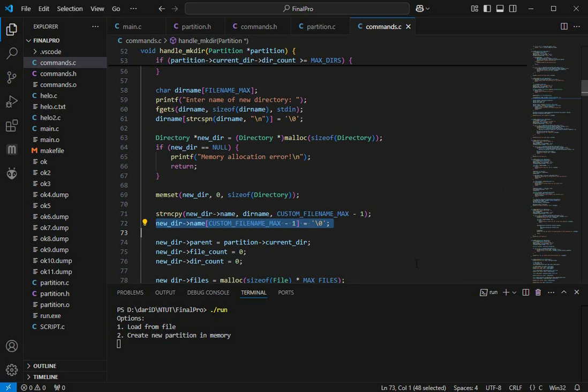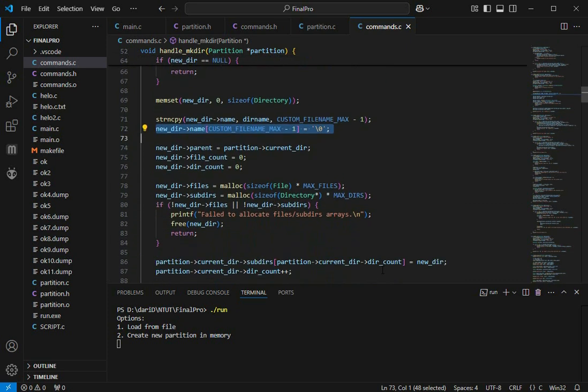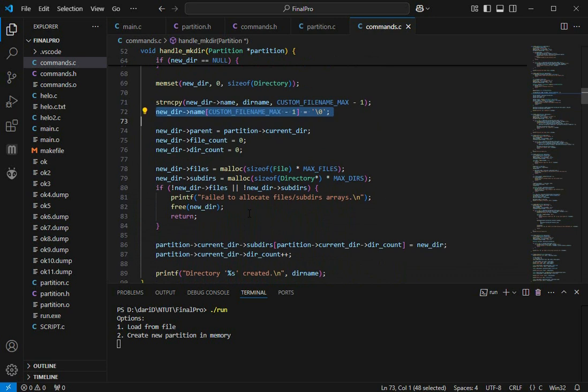And then the next set of lines will set the parent pointer to the current directory and initialize file and directory count to 0. Allocate array for files and subdirectories.